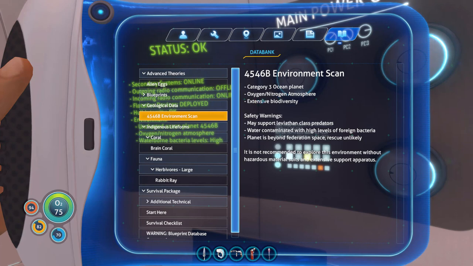Ocean, planet, oxygen, nitrogen, extensive biodiversity, safety warnings, Mesa Fort, Leviathan class, predator, water contaminated with high levels of foreign bacteria, planet is beyond Federation space, rescue unlikely.